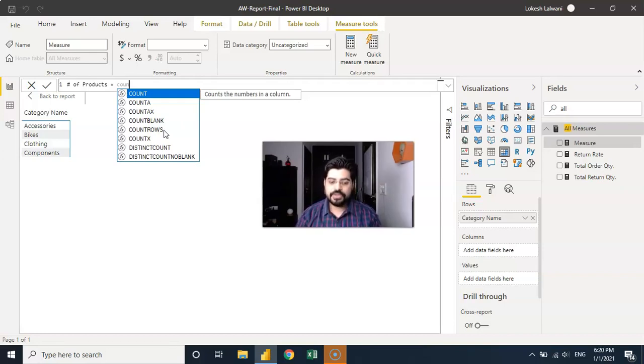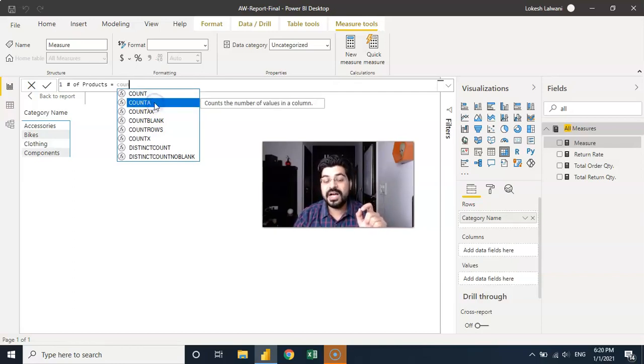So let me tell you about the products table, because that is what we need to count. We can count either the product key column or any of the columns. In the products table, this is the unique list of products. So we can either go with COUNT and simply count product key if the data type is number, or we can go with COUNTA and count that product key column or any product name column.